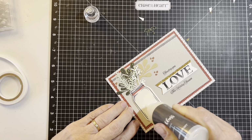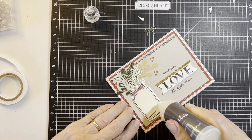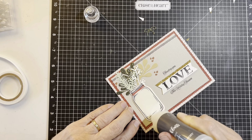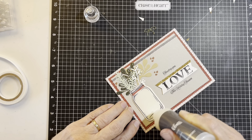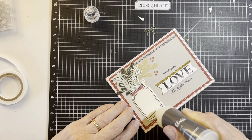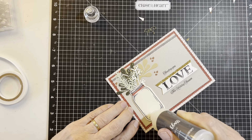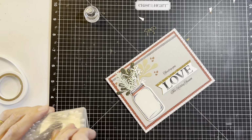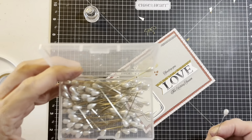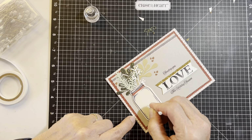And I'll show you one of the things that I did that I made a mistake in a second here. Doing pretty good. I see just a couple tiny little bubbles. I'm still maintaining a really consistent pressure, not letting that air suck back in. And just making sure it looks smooth. I think we're pretty good. Okay, so the only little bubbles I have, they're so tiny, hardly even worth it. But I do have these hat pins that I bought real cheap. And I'll just try to poke them a little bit to make them go away, but they're pretty tiny, so not even gonna really see them.